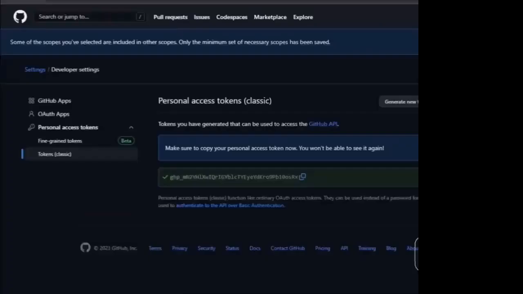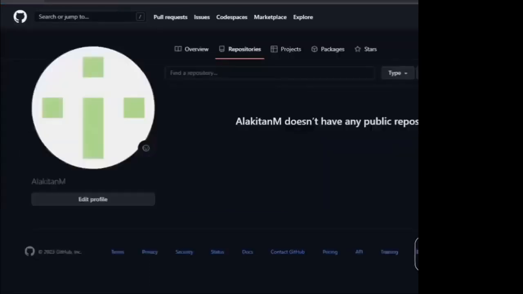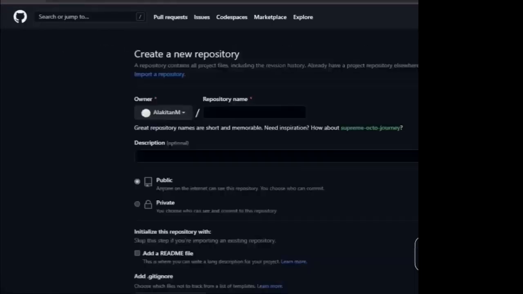So come here, go back to this button on the top right corner of the screen. Then you click, and you will see the your repositories option. So click on your repositories. You can see it has taken me to my repository page. I don't have any repository now. So I will click on new. Once you click on new, you can see it is asking me for information about the repository I want to create. So repository name.